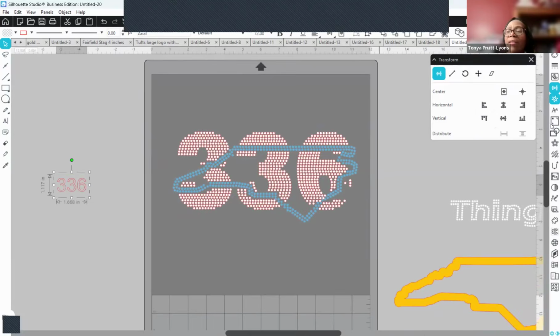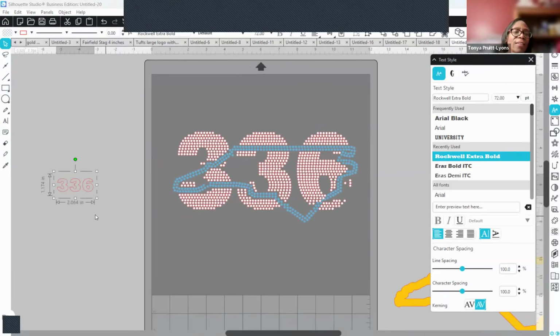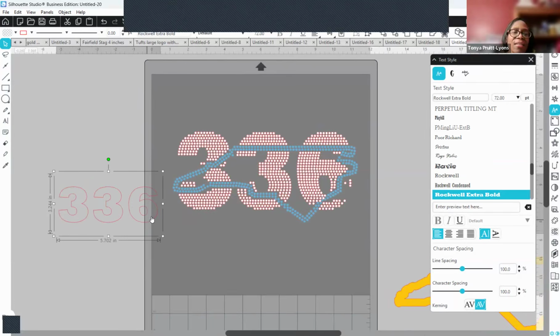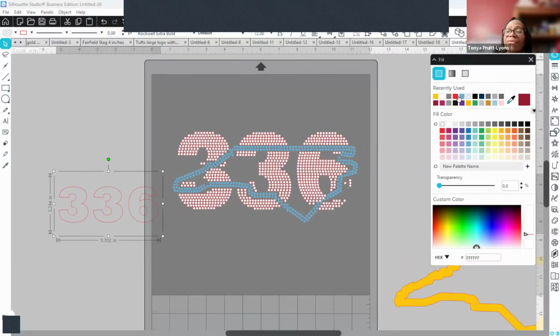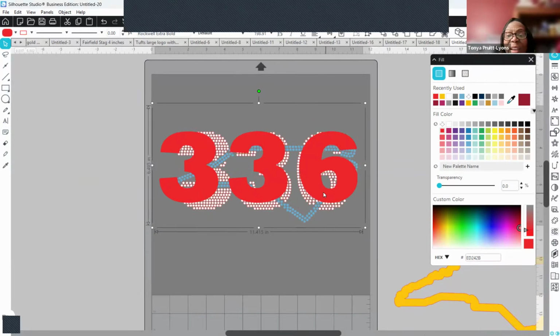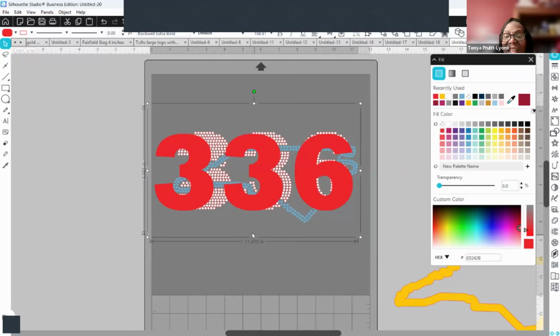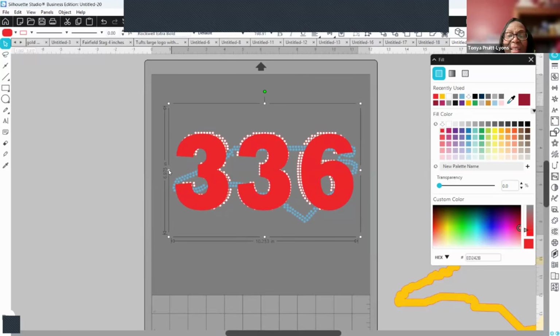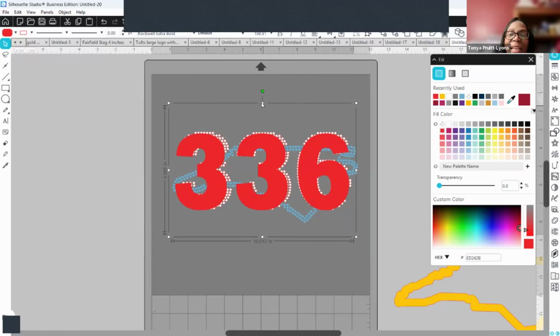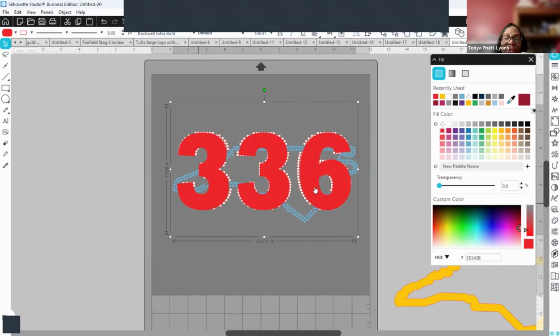Okay, and I use my Rockwell extra bold font. And I'm going to just try to size it. I'm going to give it a color so I can see it. I'm going to see if I can size it up to where the other one was, just as a basis to kind of see where those stones need to go. Okay. So we have that like that. Probably had that pretty much sized up like this. Okay. A little bit.